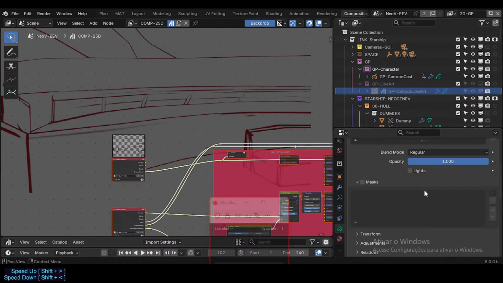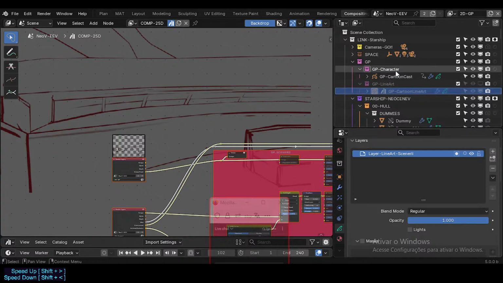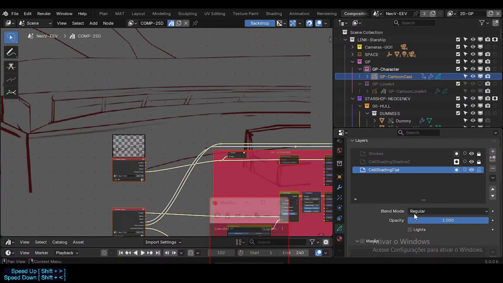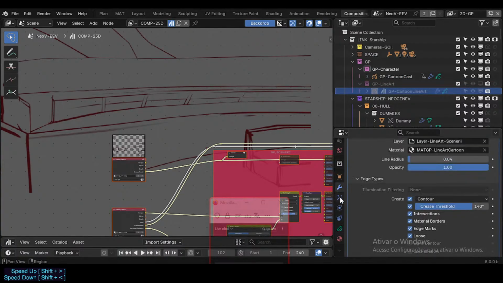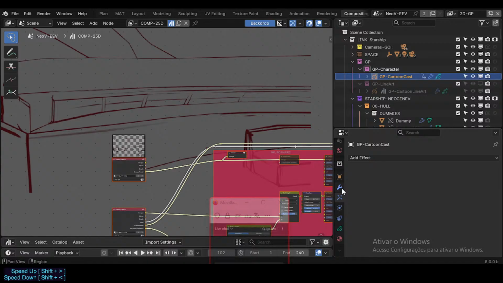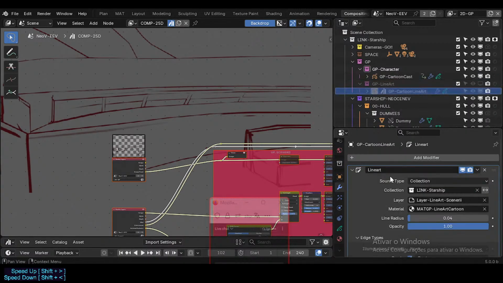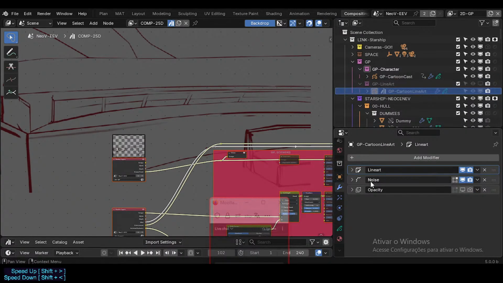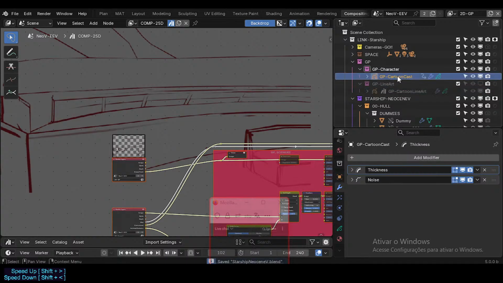I cannot, yeah, it is selected. Okay, so I had to turn off the lights because it was not working for these shots here. I was struggling with the light scene. So here we got the modifiers. Do we have effects? No, we don't have effects, right? But we have modifiers, so thickness and noise and line art, noise, and opacity. Yeah, I can delete this. This is an asset, and this was appended from another blend file where the original drawings came from.